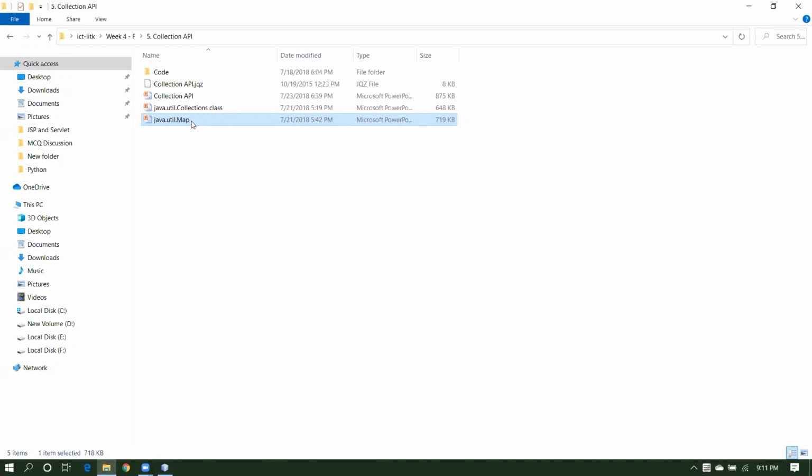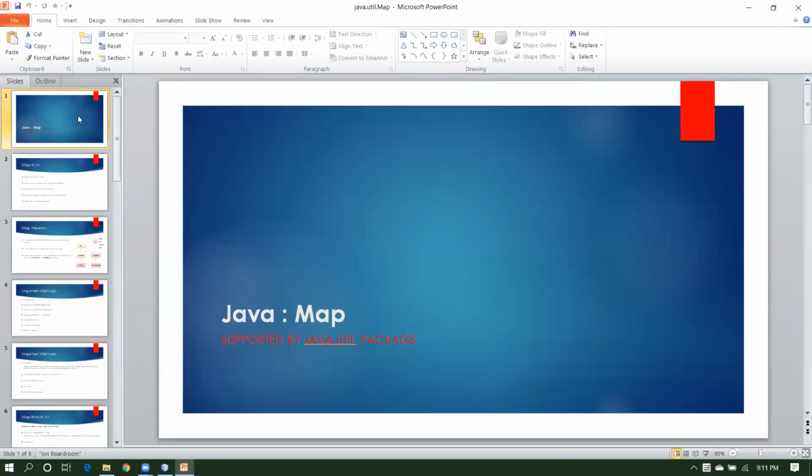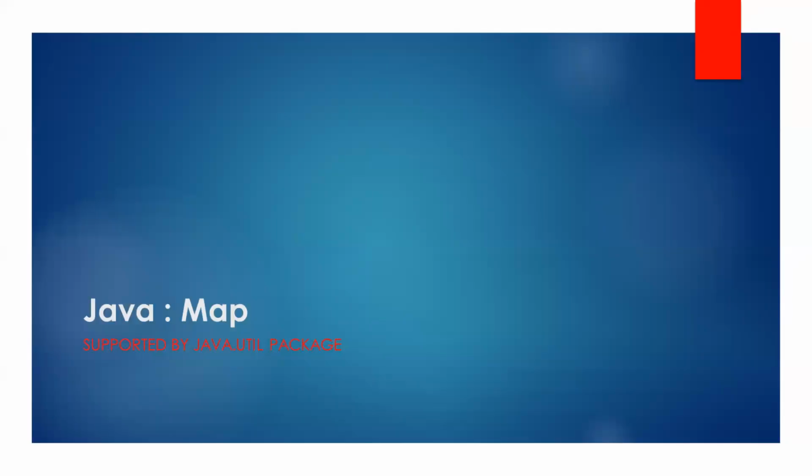So what is map? Just look here. Map means when you put any value, you put that value with a corresponding key.